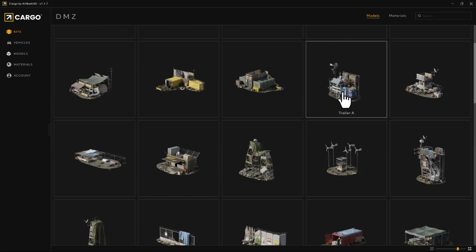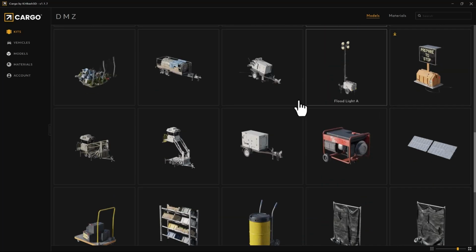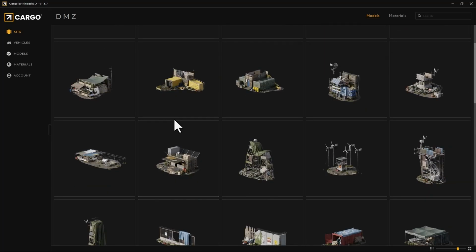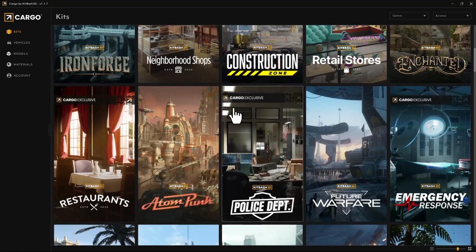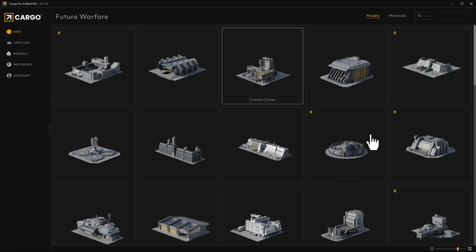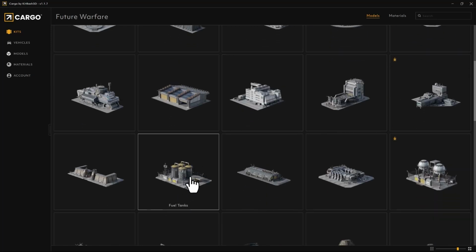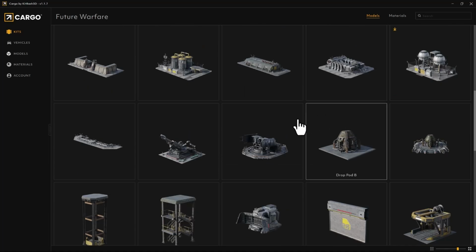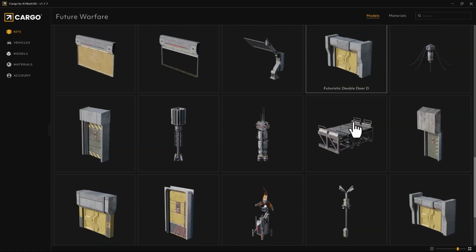Like toss a couple of these in there. Possibly. See, isn't there a warfare one? Future warfare. Well, that sounds like Helldivers, doesn't it? These are a little intense, though. That's not bad, though. Like fuel tanks. A drop pod. Okay, a drop pod might be something we should throw in there. For sure.